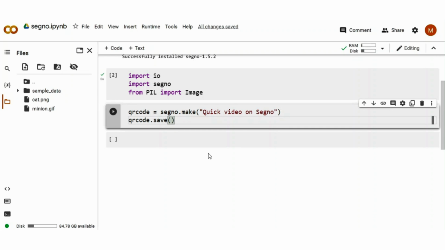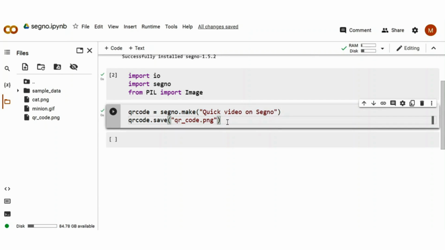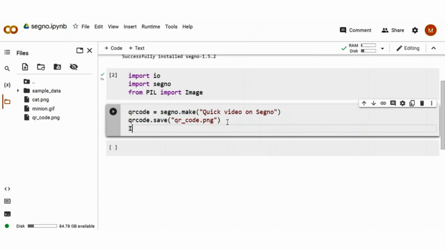Pass the QR code name and the format you want to save it with. You can also save it into various formats like PNG, PDF, SVG. Execute the cell. Double tap to open it on the right hand side. It generated a micro QR code. You can also use Image.open from the Pillow library to display the QR code in the cell output.